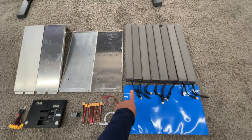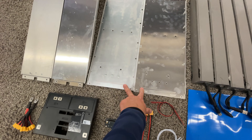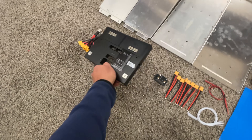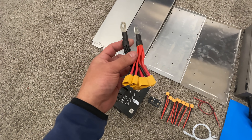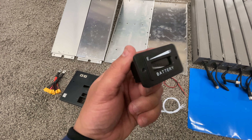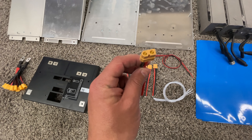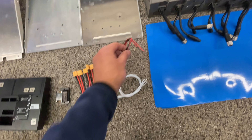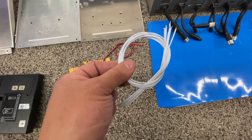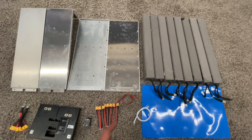Here's what you'll need to complete this project: eight scooter batteries, PVC shrink tube, the top and bottom of the case and the two sides, then the front — which is two pieces, the metal and the plastic. Then a ring terminal to male XT60s, the 36 volt battery meter, eight XT60 female connectors, four little wires — two red and two black — and eight white wires. That's all you need to put this battery together.